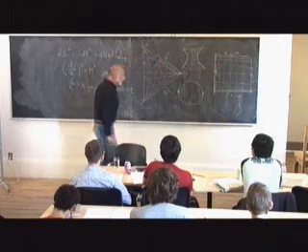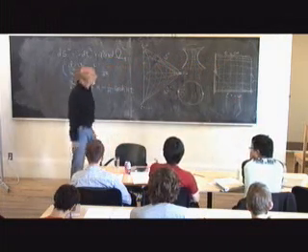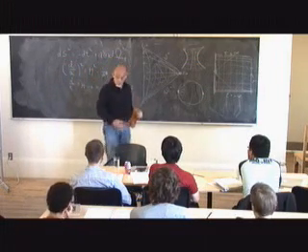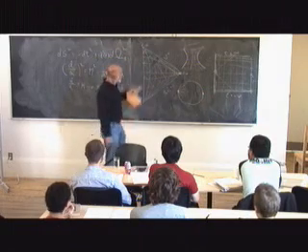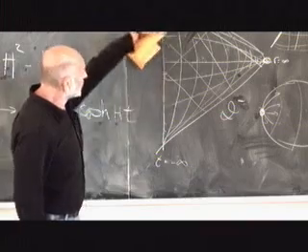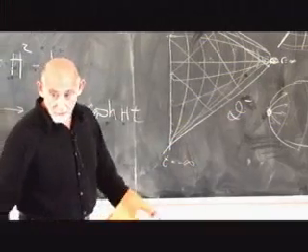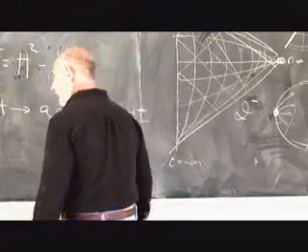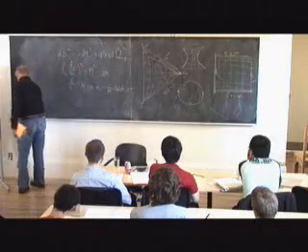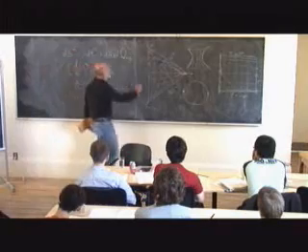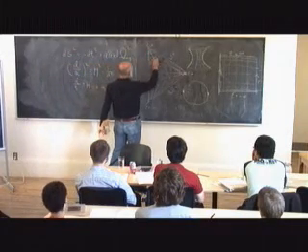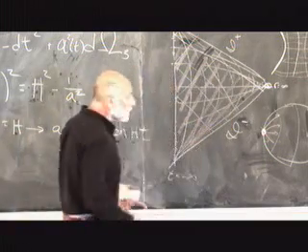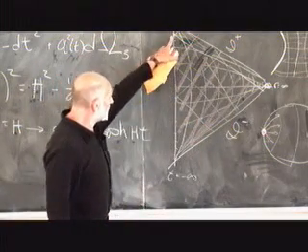Okay, now let's imagine an observer, in this case, who happens to be at the origin of spatial coordinates. In the flat space case, that means this observer is over here. And let's ask what that observer can see. That observer looks back and can see everything within his or her past light cone. This is called the causal past of this point.